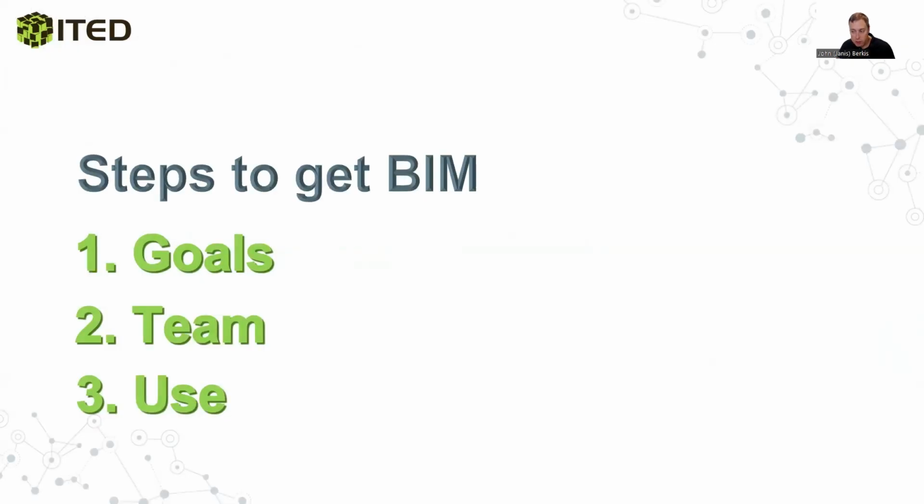Usually there are 3 steps you can take to have BIM on your project. It works for both strategies: either the models are created by the designers or they're created from 2D drawings. The first one is defining goals and requirements and putting them in a brief. The second is getting a team to help achieve those goals. And the third one is being proactive and using the available information for your benefit. So let me explain in a bit more detail.